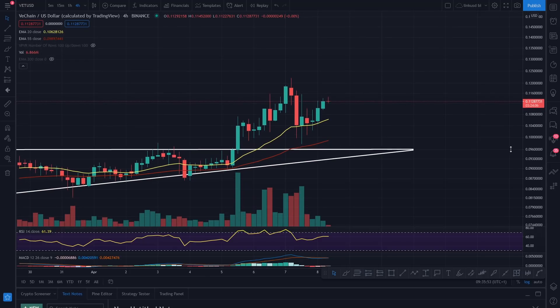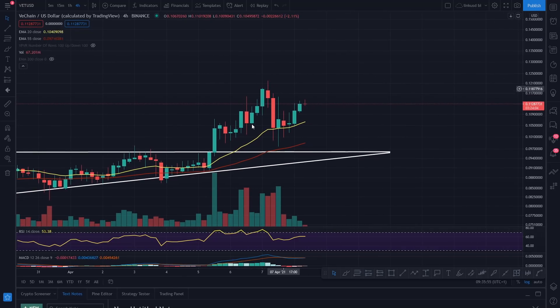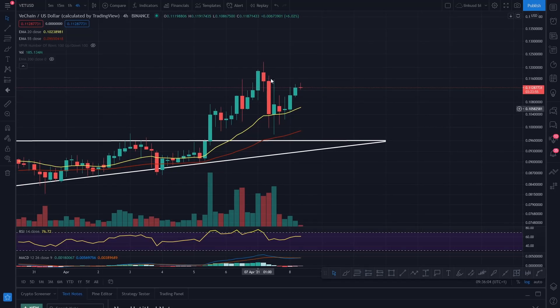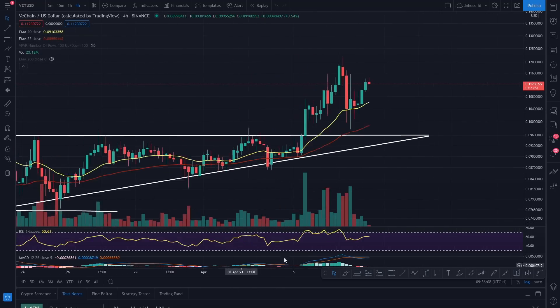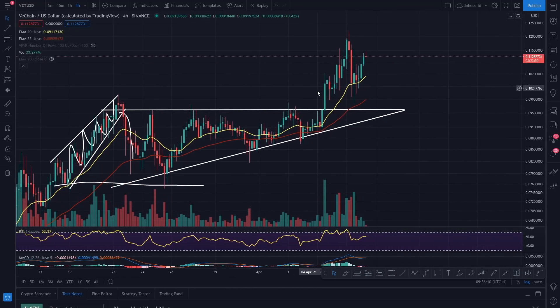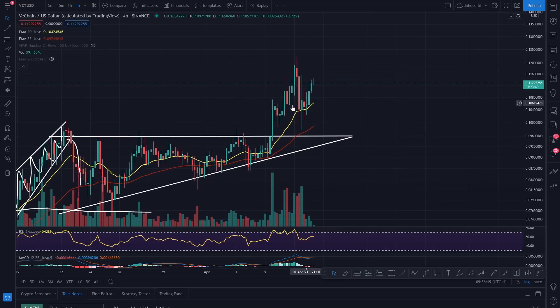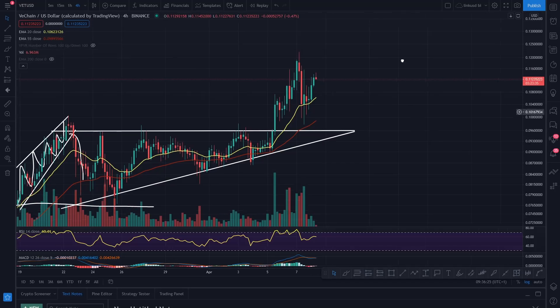Personally, I didn't take that trade because I was so busy — I made a video about it and didn't even execute it. I missed out on that one unfortunately, but anyway, it's looking good, it's looking strong, it's looking golden. The fact that it's bounced and come back down, bounced off the yellow line — which is the 20MA on the four-hour time frame — gives confirmation that we're full bull mode here. What you do want to see is not these sort of rising wedge patterns as it marches back up.